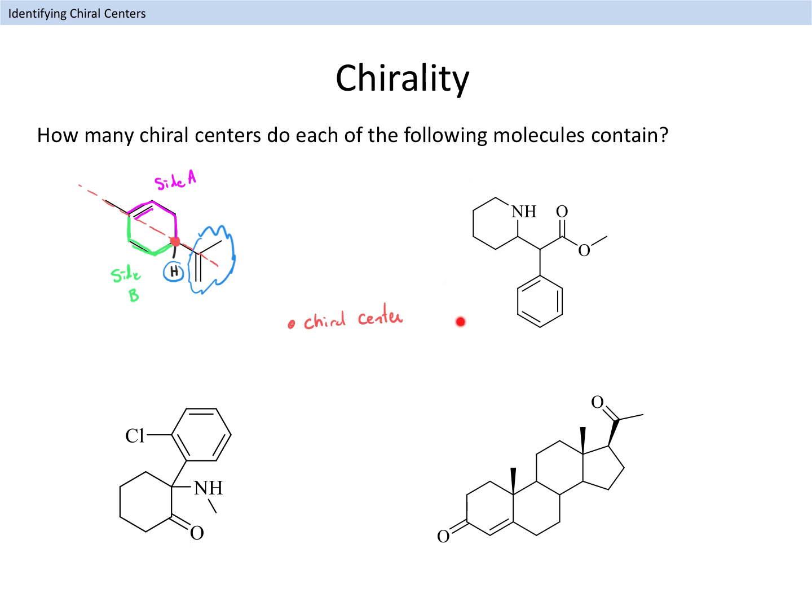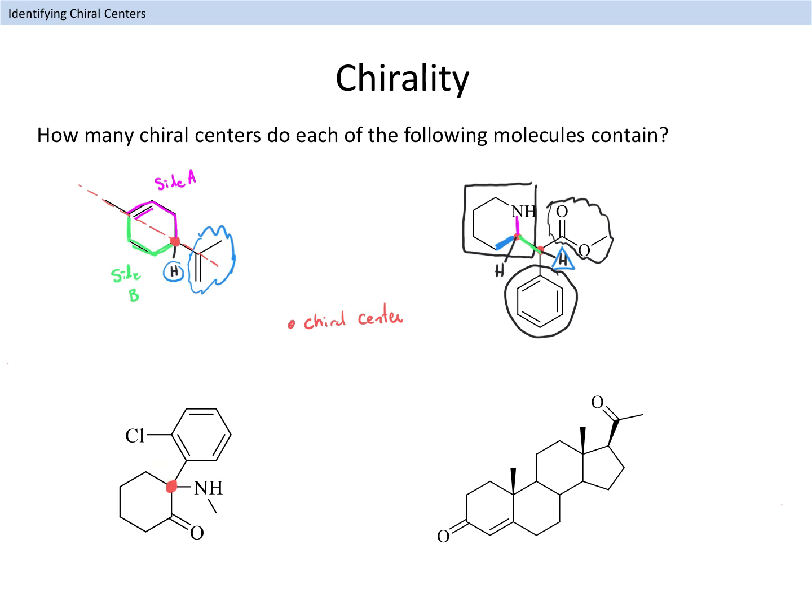In the second molecule, there are 2 chiral centers, as indicated on the screen. The carbon atom bonded to the phenyl ring is bonded to a hydrogen, a carbonyl group, and a ring that contains a nitrogen, totaling 4 different groups. The other chiral center shows a carbon bonded to a hydrogen, a nitrogen, the remainder of the ring, and the other chiral carbon atom. Moving on to the third molecule, it contains one chiral center.